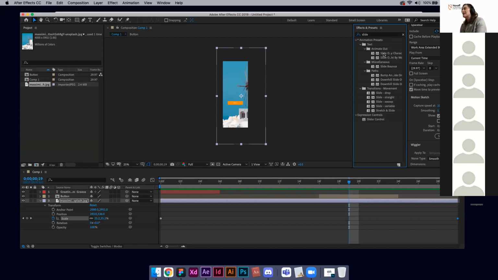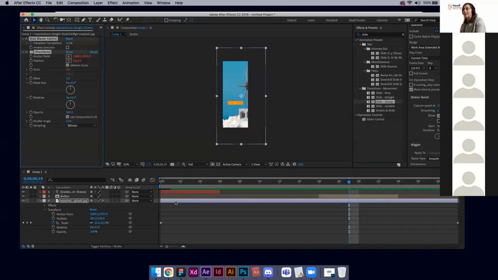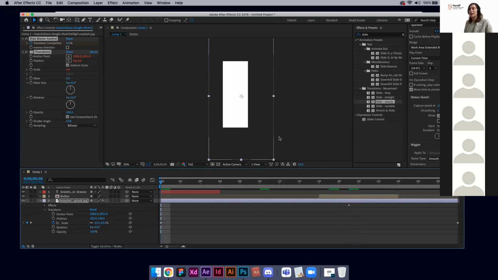And we want something to animate in or out, or you could have it slide drop, you can add a transition, you can add slider control, stretch and slide, or you could do anything. Basically, you can even add 3D effects. So I'll show that a bit later, but then what you do is you just drag it in, and then you use your space bar.